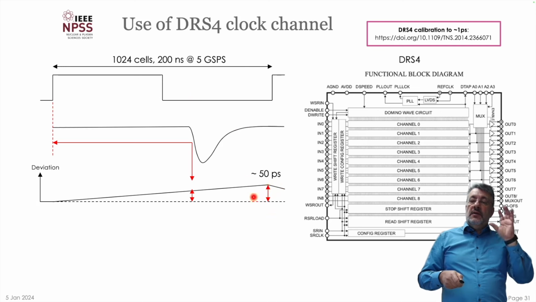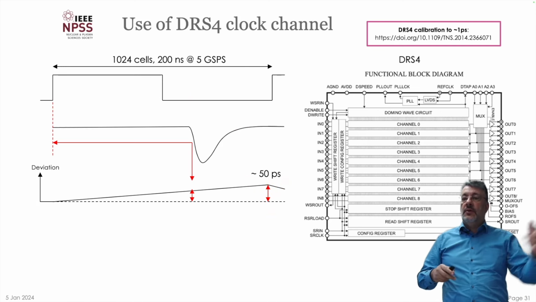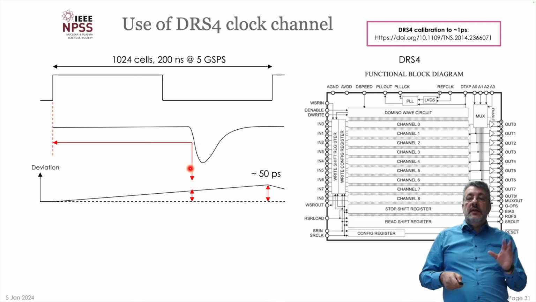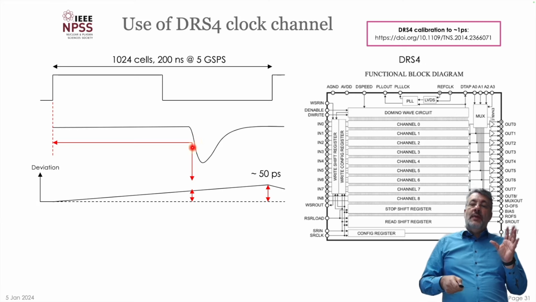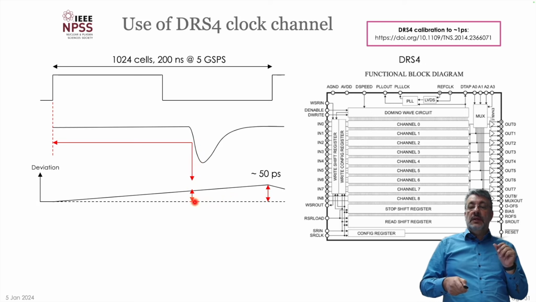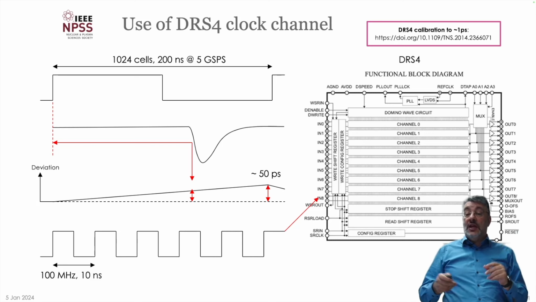Then the phase comparator kicks in and corrects the phase to the external high precision reference clock. Now if we have an event inside this window and you measure the timing of this event relative to the beginning of the sampling window, you already integrate quite a fraction of this uncertainty when you do the timing measurement. So on average, you get something like 25 picoseconds average error.